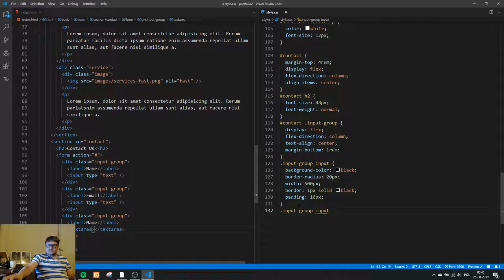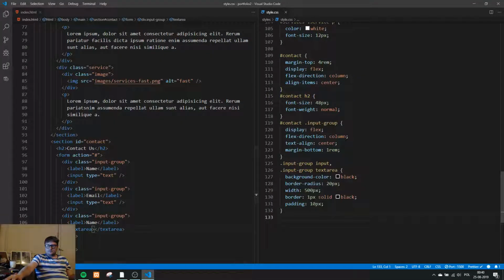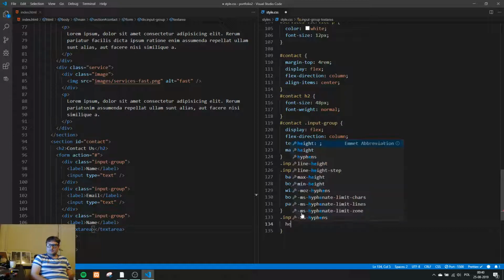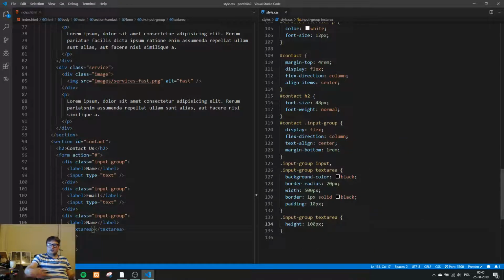Now we have to take this, go like this, take text area. Actually, like so, with a comma, because the same. But I need to say input group text area, height, let's say 100 pixels. Here we go. And now we need a button as well. Let's say send.